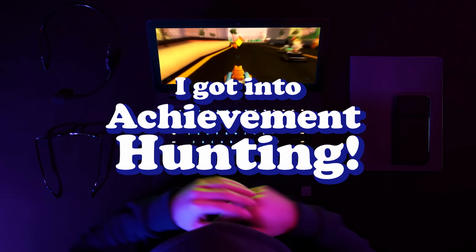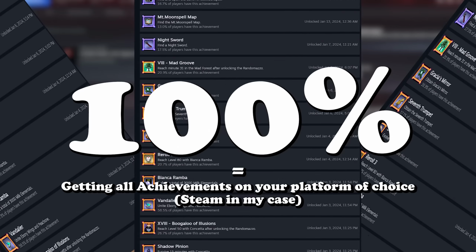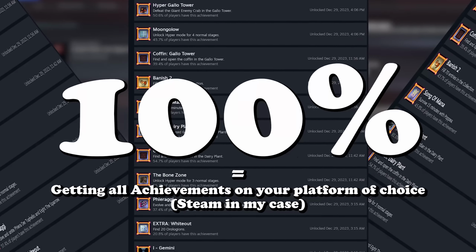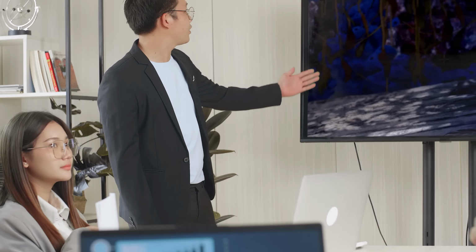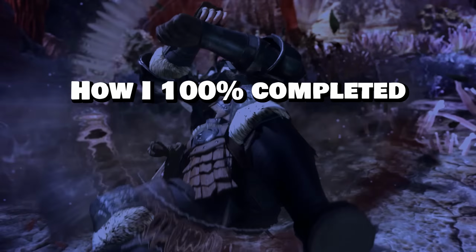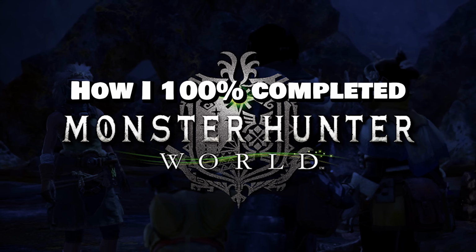Recently, I've been getting into 100% completing the games in my Steam library. That means getting all achievements the developers set out for the game. Because this is usually a long and involved process, I figured I'd share my journey through the first game I decided to 100%, one of my favorite games of all time. Here is how I 100% completed Monster Hunter World.